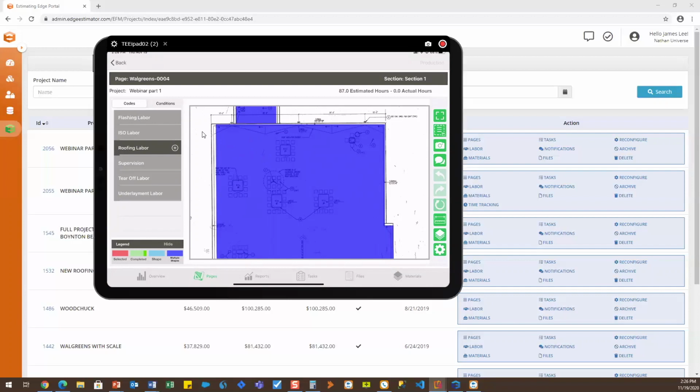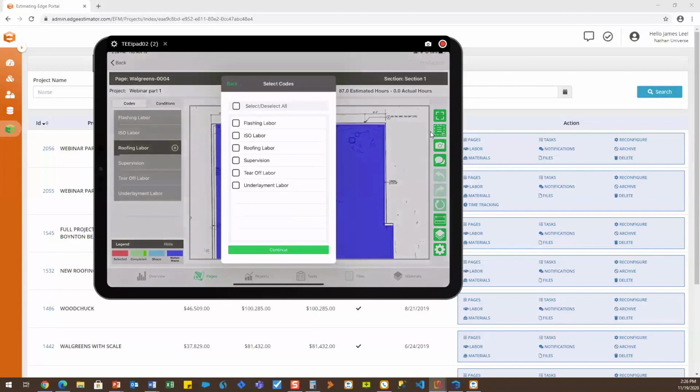As we've seen so far, we'd have to jump from one code at a time, either using our crosshairs or our production slider to assign the production. Well, we no longer require you to do that. So let's take a look at how it would work. If we look to the right-hand side here, we can see that our second icon from the top is going to be our multi-code feature.